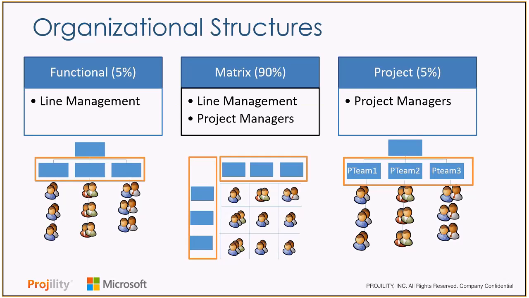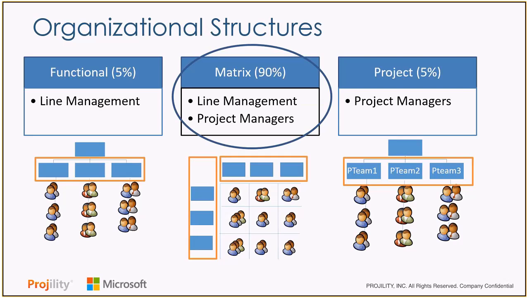In the middle is where we live today in a matrix world, where we have a combination of line management. People may work for HR or finance. They have project managers that are leveraging them for a certain percentage of their time, and they only have a certain amount of time to leverage across these projects. Likewise, we have IT resources that act in the same way. They may be app developers that are being borrowed out for a finance or a human resources project, and they have different project managers in different parts of the organization.